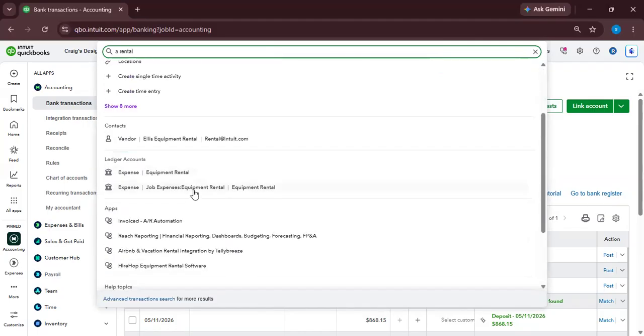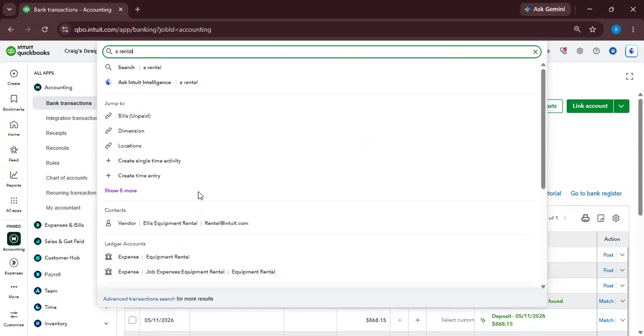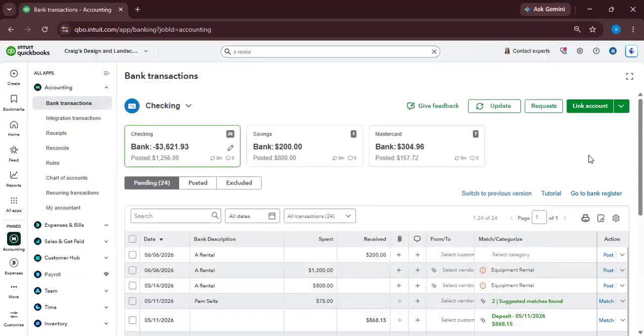Since there's no category or there's no previous transactions for a rental, it means this is the first time that your client has a transaction like this. So what is the next suggestion? The next thing I can suggest to you is to ask your client.